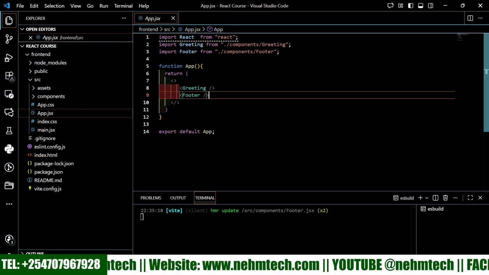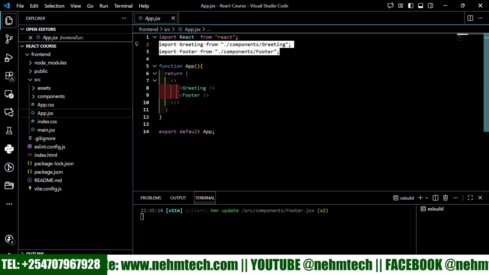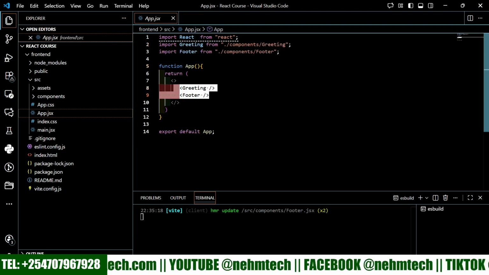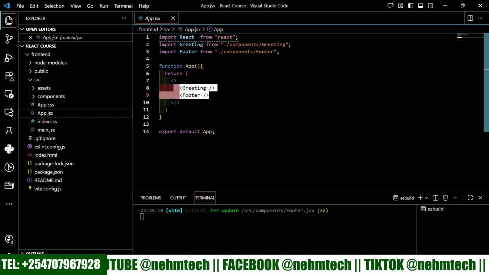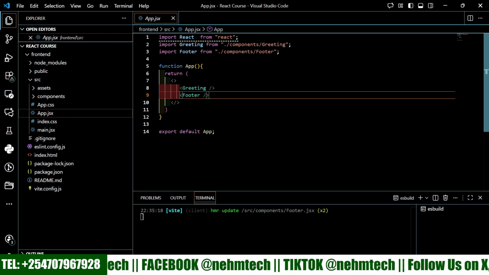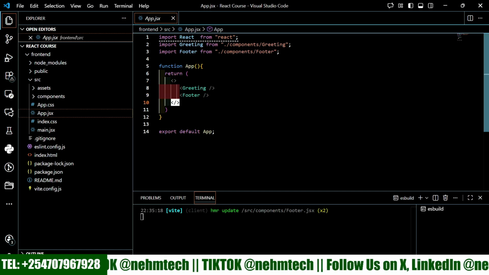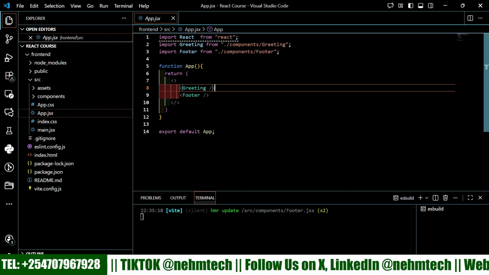So we have created a folder for components, and we are importing them and wrapping them under this App. React is a single page application, but you can have several components or nested elements under it. Only make sure that you are wrapping them under the parent element, and then you can have as many as you want.